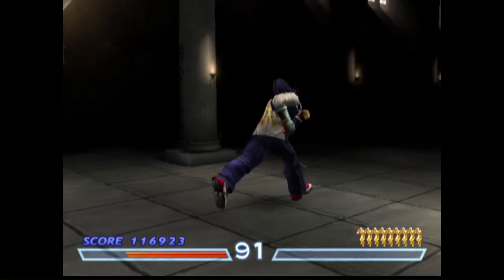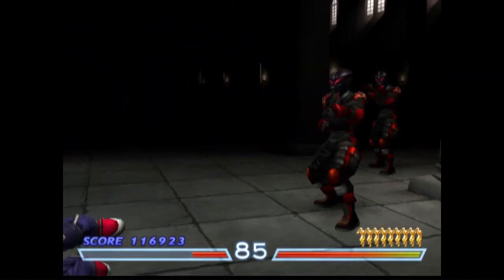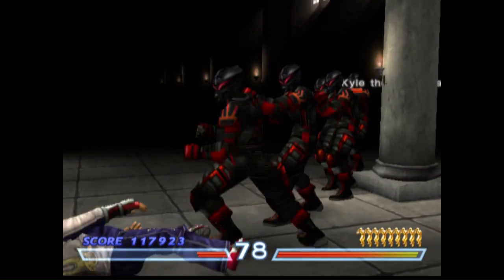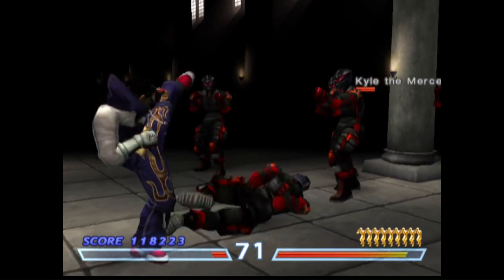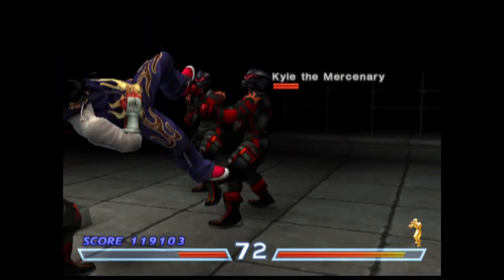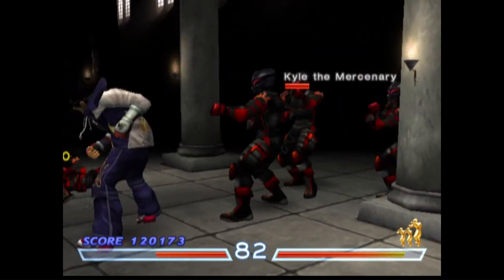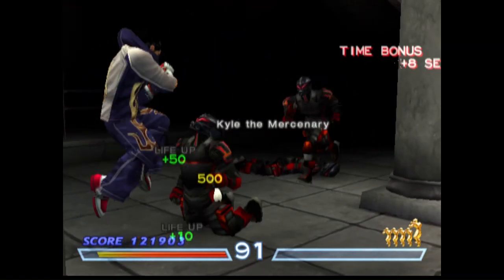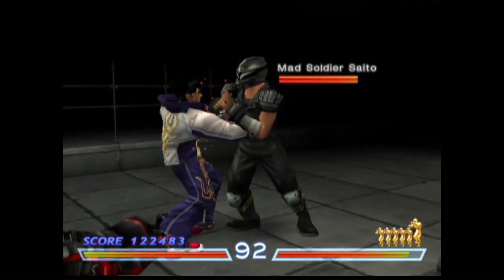Okay, next battle. Yeah, a bit of a pile on here. Oh, that chicken came at just the right time there. There we go. Egbert. The least threatening name for an in-game enemy that you could have.